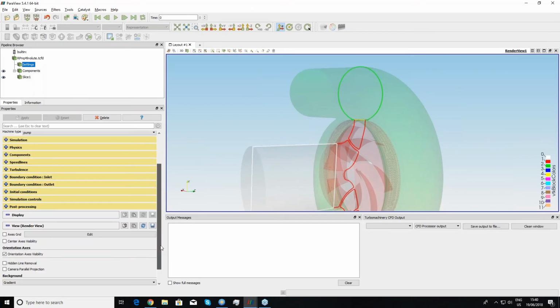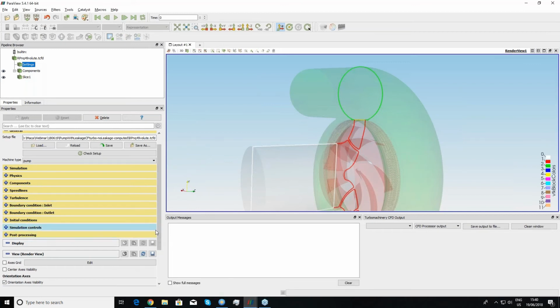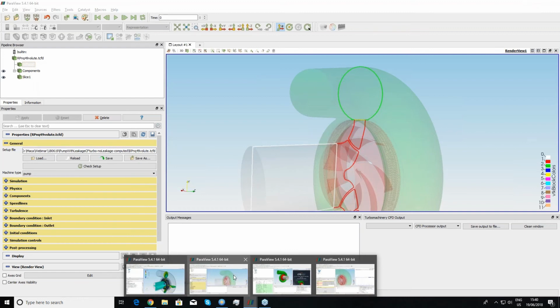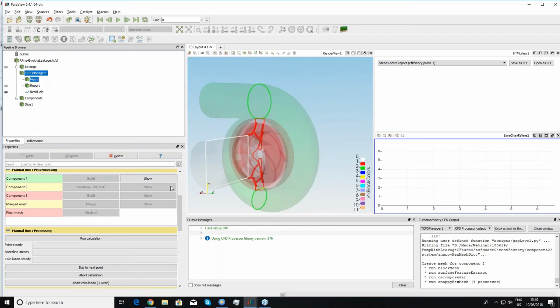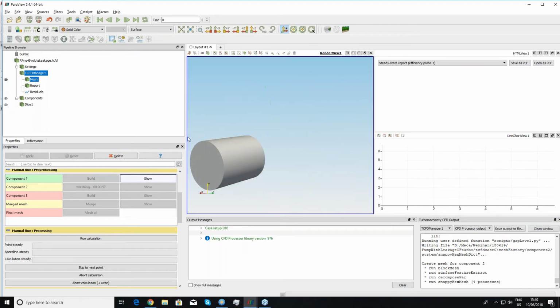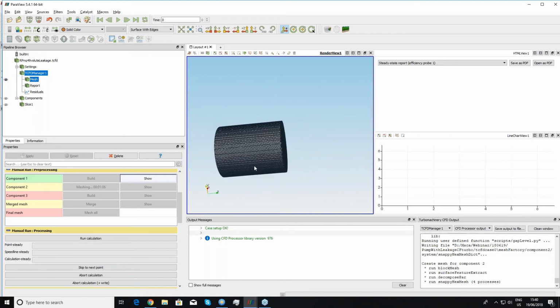Okay, so at the end, because my simulation will take more time than we have, so where is it? So now I think, yeah, it's still meshing. Okay, now the pipe is already meshed, so anytime we can visualize the mesh. So I can click here, show, I will hide these components and this slice. Yeah, and this is my inlet pipe mesh, right? So anytime I can see the quality of the mesh.